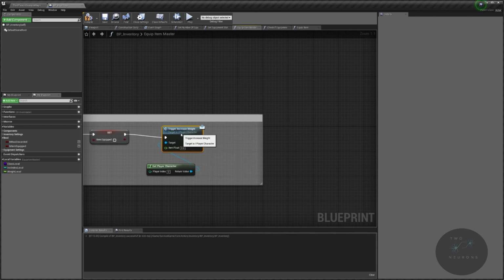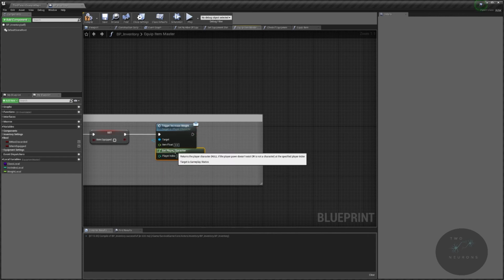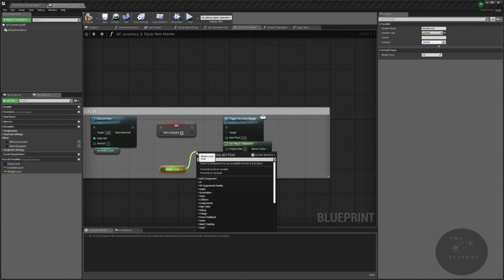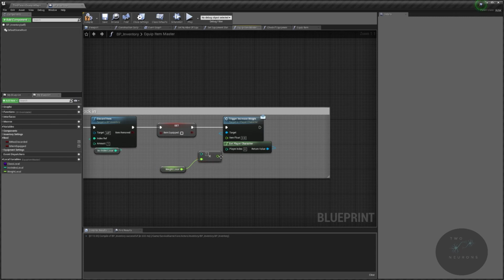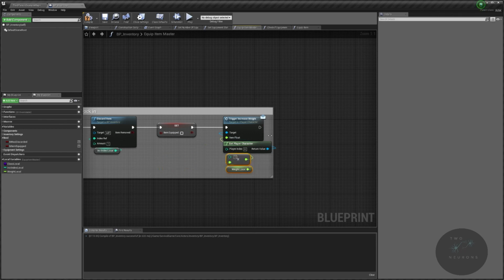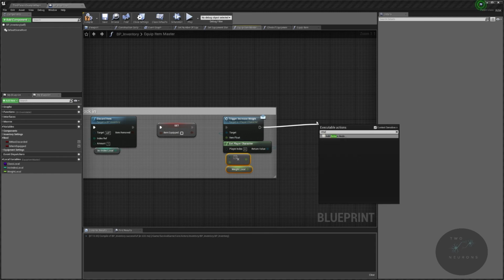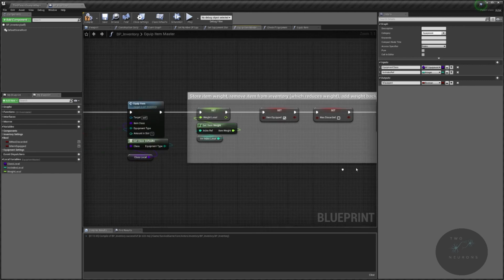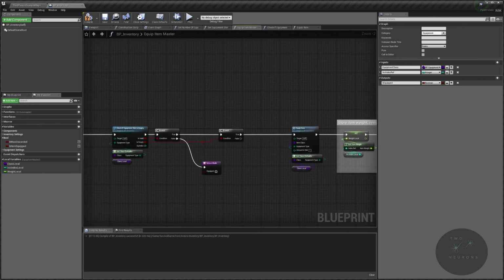All right, now we could just plug the item weight in directly because it is a float, but I'm paranoid, and we're going to do a float times integer and make sure that the integer is 1 and that we're actually only adding in 1 item amount of weight back onto the character. With that done, we are done with this branch. And we can do our return node, and we can mark this as true. If we made it this far, we've equipped the item. All right, so our equipment system is all but done.